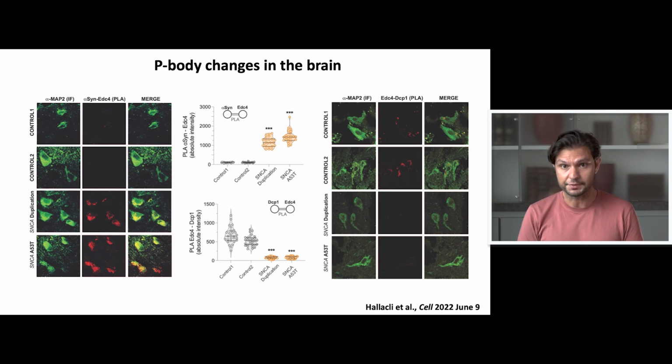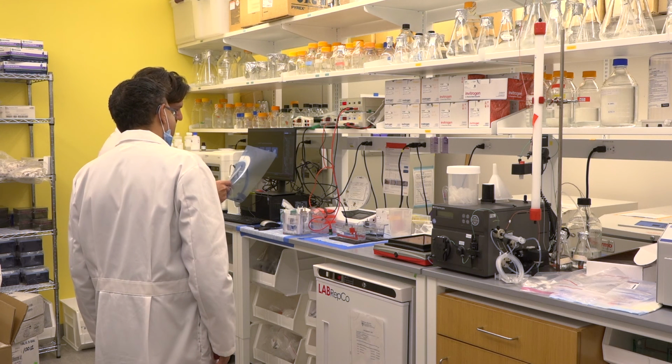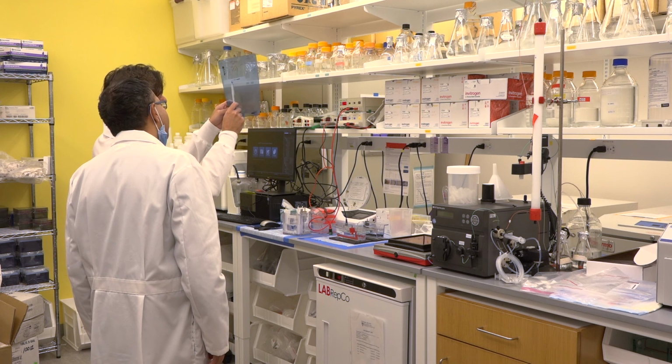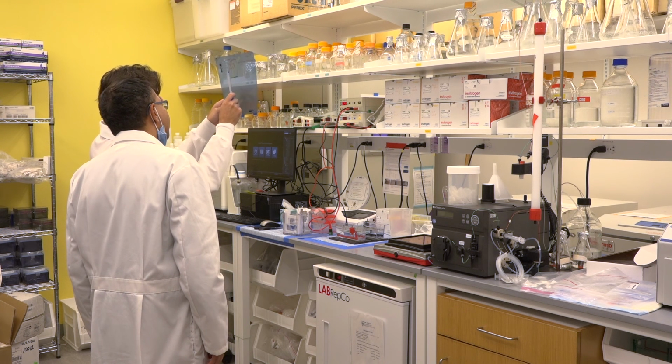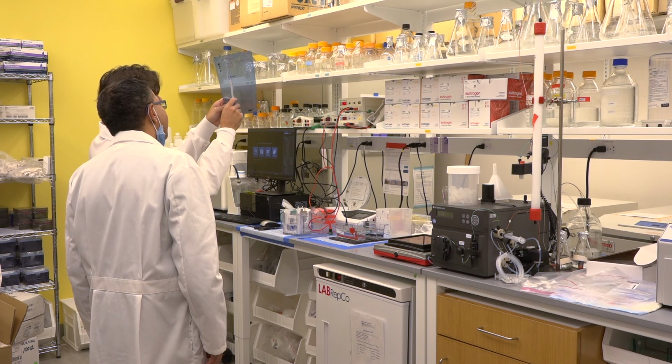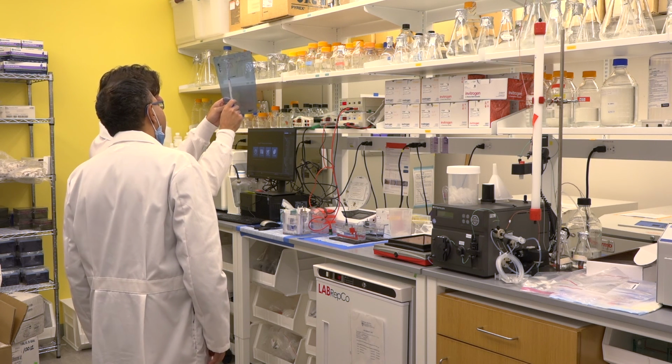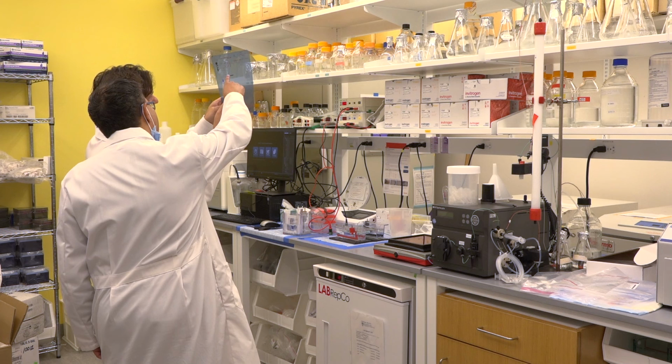In short, using these patient-derived neurons, we found that in neurons that have high synuclein copy numbers, thus more synuclein protein levels, the decapping complex integrity is compromised, P-body numbers decrease, and mRNAs are aberrantly stabilized. Importantly, we saw exactly the same abnormalities in patient-derived brains. In other words, they also showed compromised decapping complex integrity.